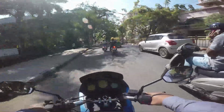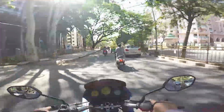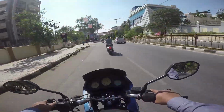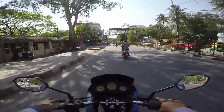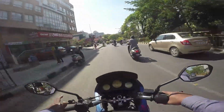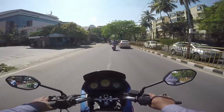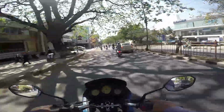I didn't get any Pulsar 220s or any other 4-stroke bike, because for that price bracket even the Unicorn was sold for more than 50,000 rupees, which was double the budget I was supposed to have. So I was pretty confused, and I kept searching. Even Karizmas were sold for 45-50,000 rupees. Then I came across one ad on OLX, went to this guy, and finally got it for 24,000, and I was very happy that I got it for a lesser price.